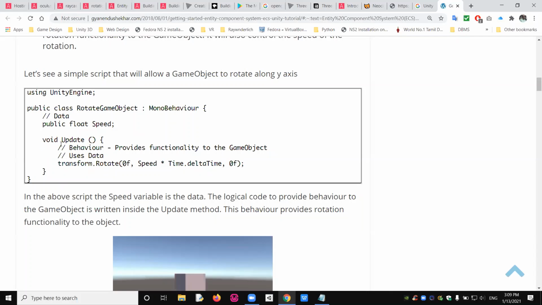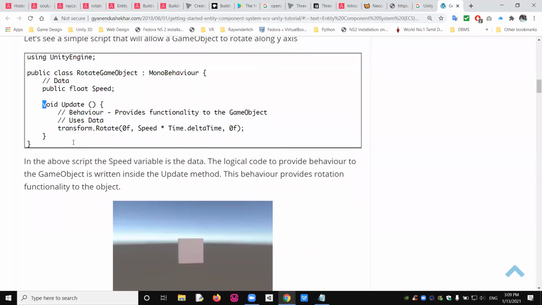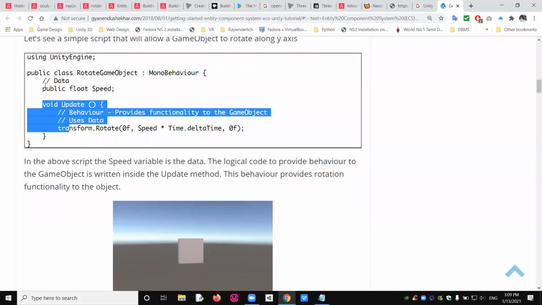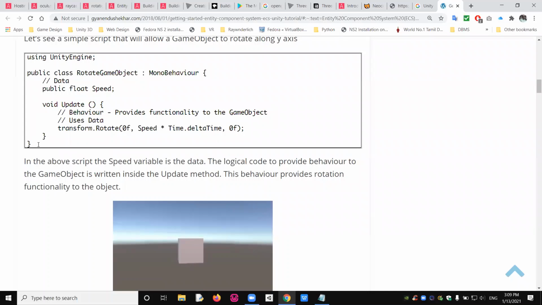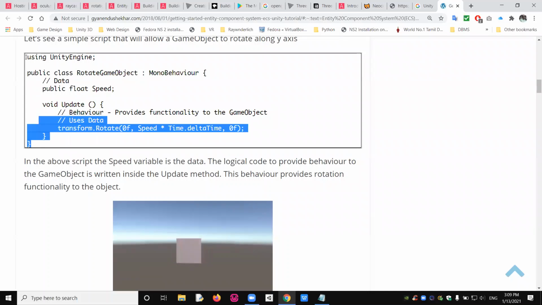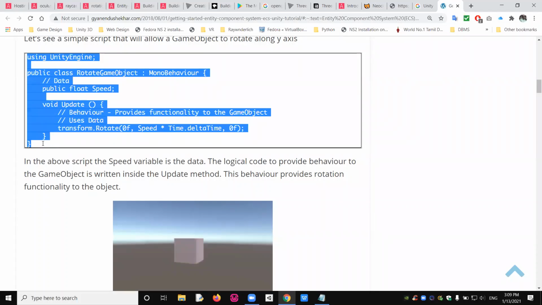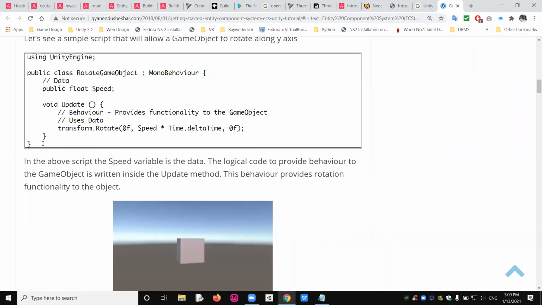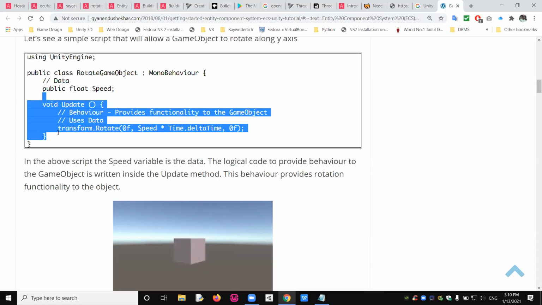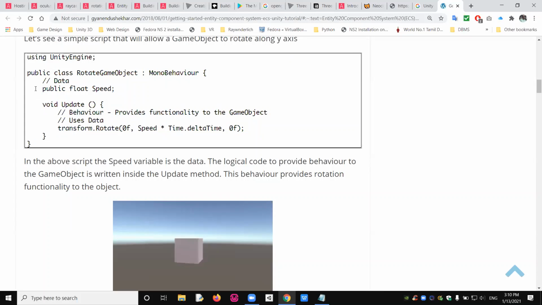What they are doing, they are just rotating one simple cube. This is the code we already know. And this script has to be attached to all the cubes in the scene, for example coins, whatever. Even if you create a prefab and place 10 prefabs, it means 10 times we attach the script, right? So anyway, the script is attached to the game object. This is the logic. This is what they say in ECS, the system, this is the logic. They are separating the logic from the component. I'll come back to that.